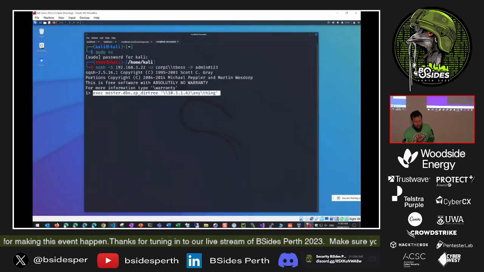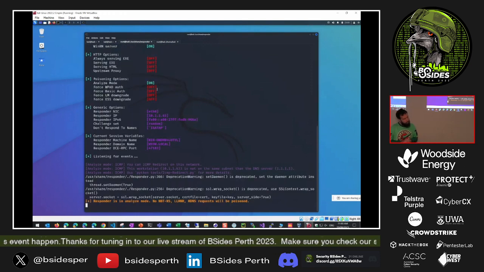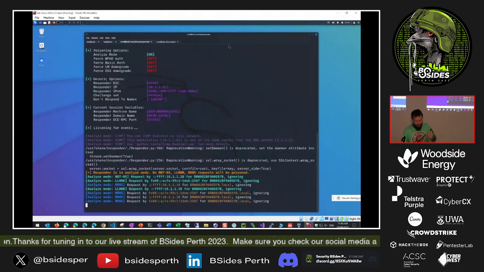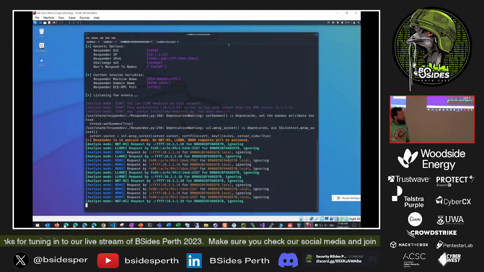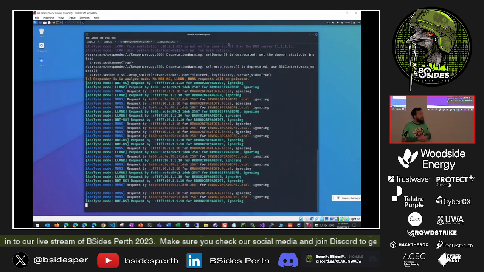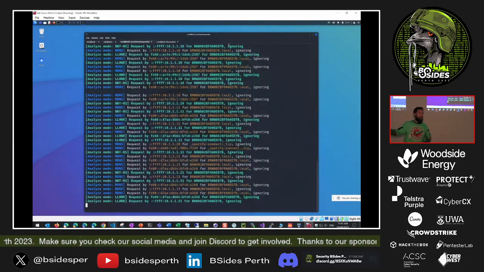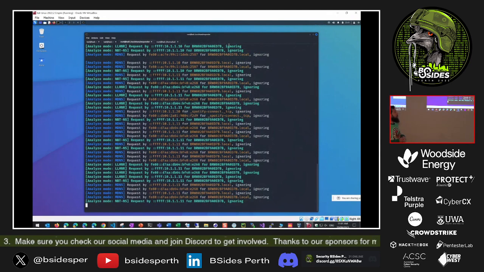So we'll do that, and then in this pre-prepared tab, we will fire up Responder. Let's get a couple of requests in. Great. Here we go. So here's Responder. For anyone who hasn't seen Responder, it just sits on the network and has been used to abuse local authentication and that sort of stuff. This is really interesting when we started using it. For anyone with Defender ATP, I don't know if this is documented, all those names aren't on my network. That's Defender putting them out locally on the wire, and if it gets a response, you'll get an alert back into security through ATP that Responder is on the network. Really cool functionality that we actually didn't know existed, so none of those are on the network.